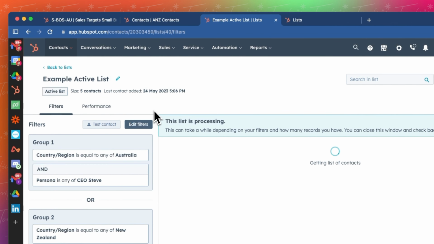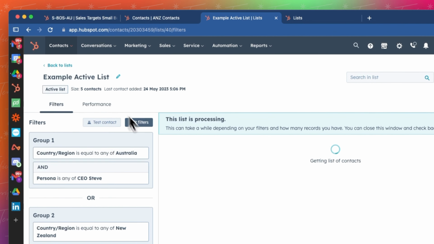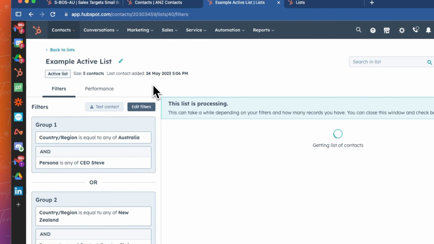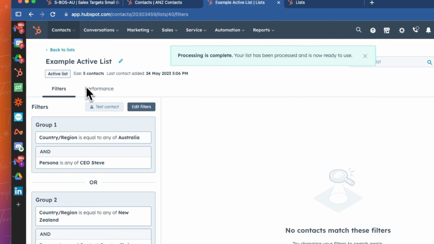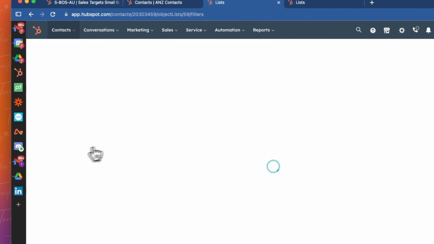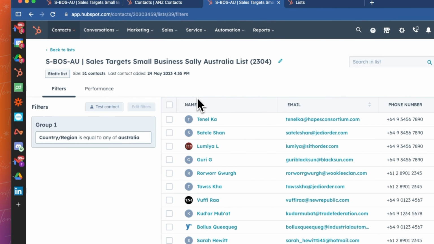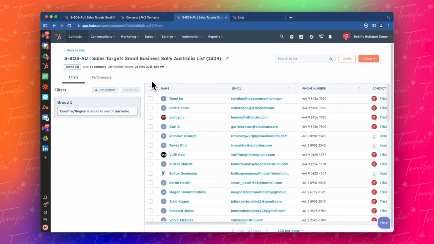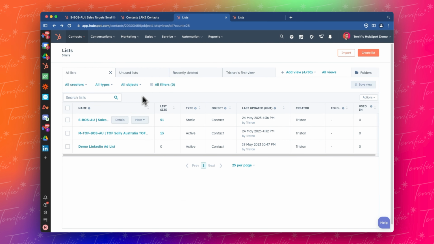So that's the benefit of the lists. And this list, because it's an active list, will automatically be updating. And so we can have this list here. But let's say we go back and we've got a static list. The benefit of a static list is that you can add and remove people from this list. The active list is dynamic.